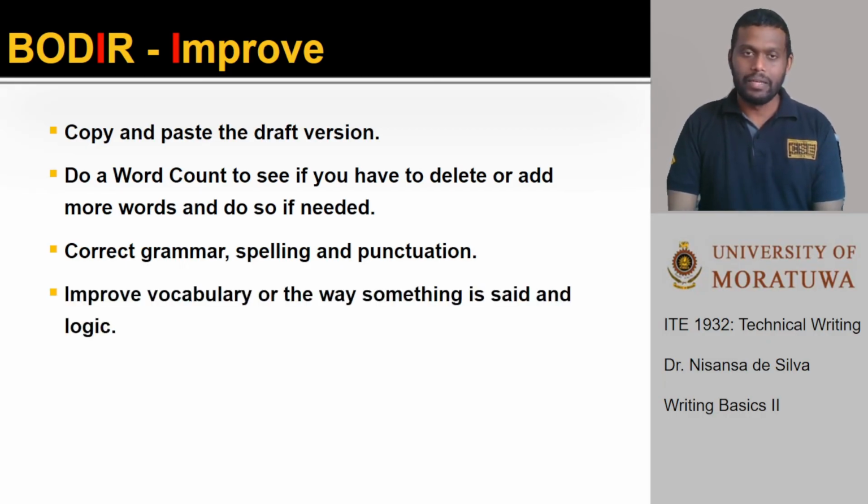Improve the vocabulary or the way something is said and logic. So if you improve that sentence, you would say improve the vocabulary or the way something is said, and also improve logic. See, the sentence that I just said is easier to understand than what I've written on the slide. That was intentional.